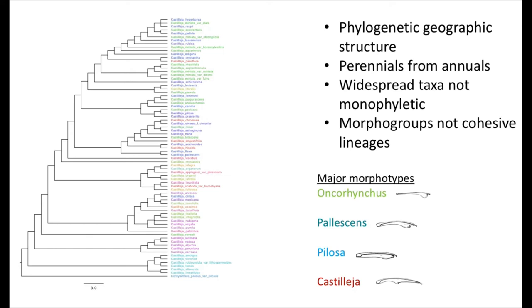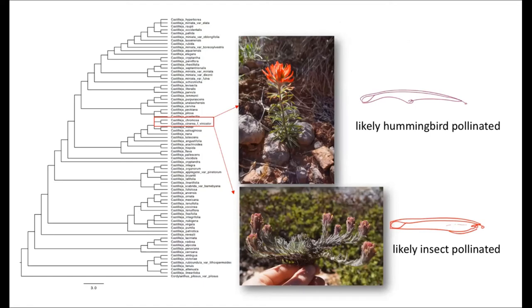We also began to see this interesting pattern where really unexpected sister pairs were popping up. The only way that we could really explain these sister relationships was that these samples were geographically close to one another. The one that I've boxed here in red is this pair of species: Castilleja cremosa on top and Castilleja cinerea on bottom. Presumably they are not sharing pollinators based on their morphology, but yet they are placed as sister in the species tree.